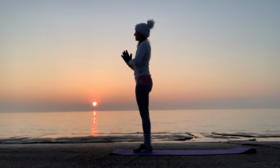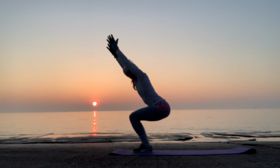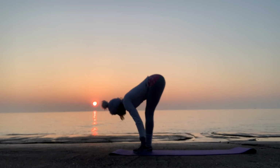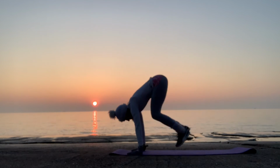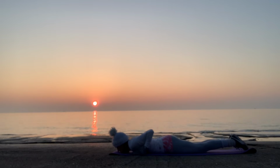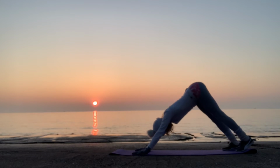Exhale. Breathing in and sit the glutes back, knees hover over the foot. Looking up, breathing in, exhale, forward bend. Breathing in up into monkey pose. Exhale, hop or step back into plank position. Breathing in and exhale, lower the whole body down. Breathing in, pushing up into your cobra pose. Flip the feet, exhale, downward dog.